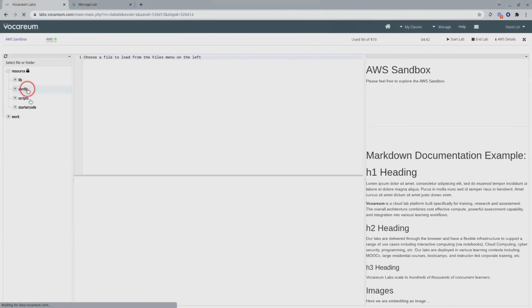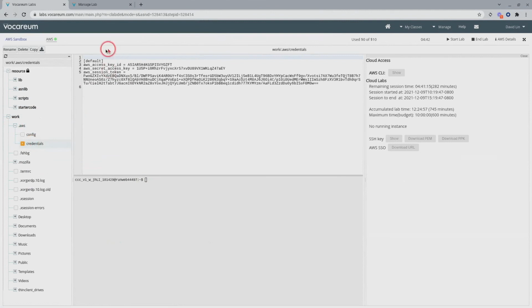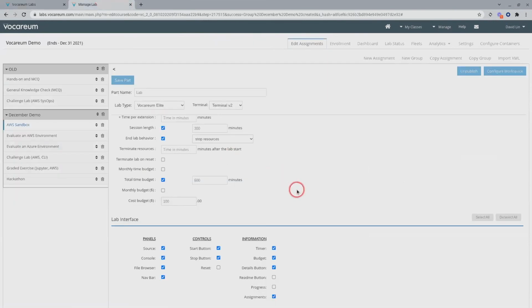So I've got a file system here, a student work area, and a file editor. Is there anything interesting here to edit? Not really. Oh, I can take a look at credentials, for example. These are the AWS credentials that were planted inside this work area. Then there's information that we can provide to the learners. The timer, we can enable or disable timers, enable or disable the remaining budget, that sort of thing.